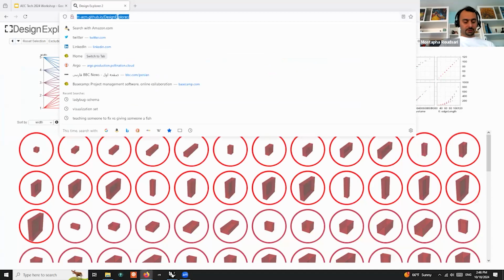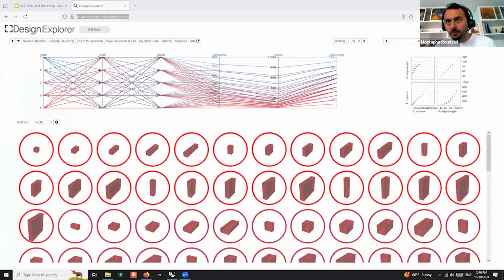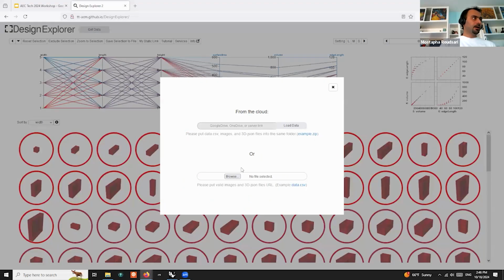Go to Design Explorer, click on Get Data, and then there is a Browse option here.